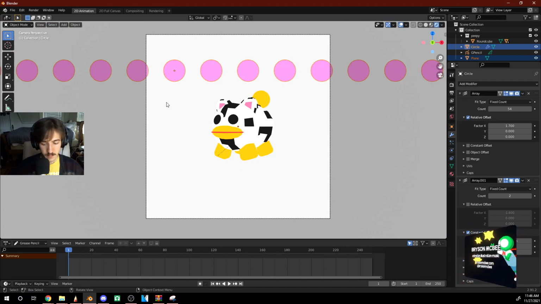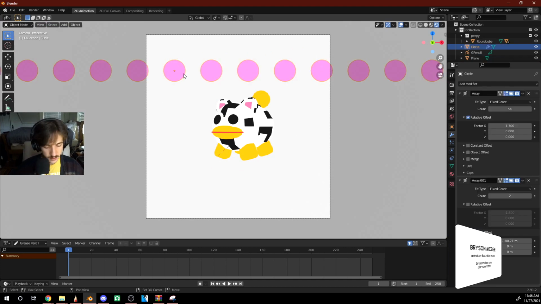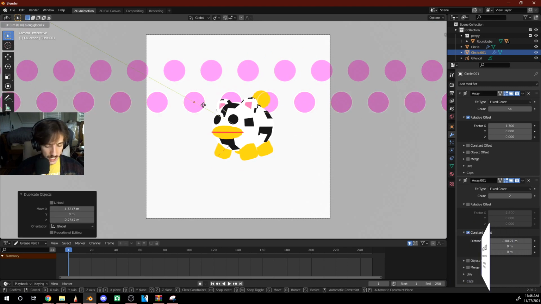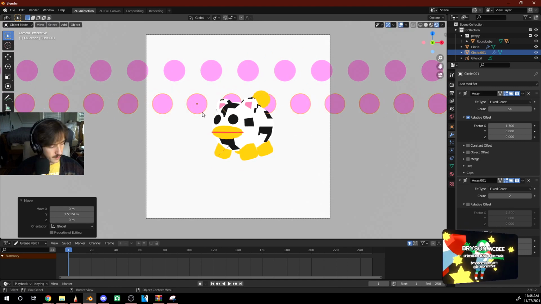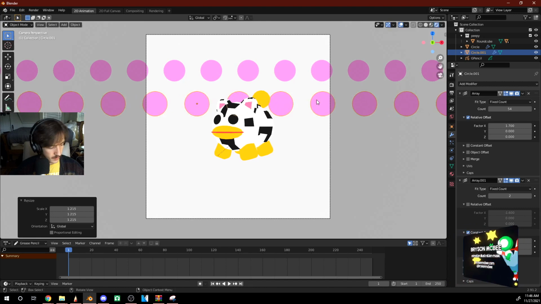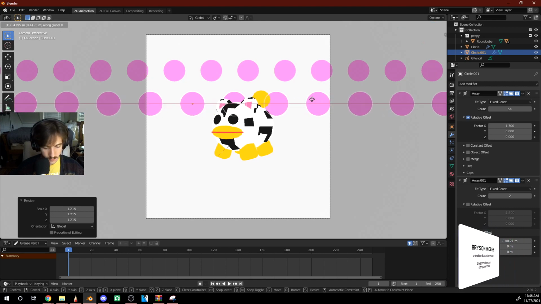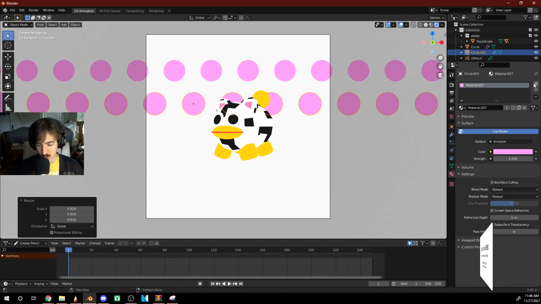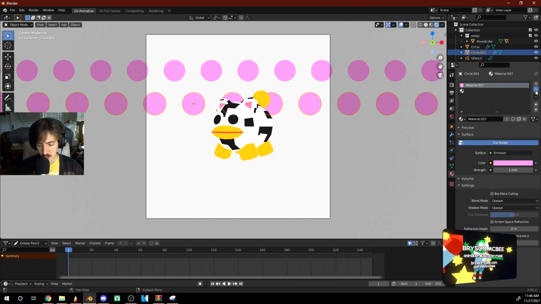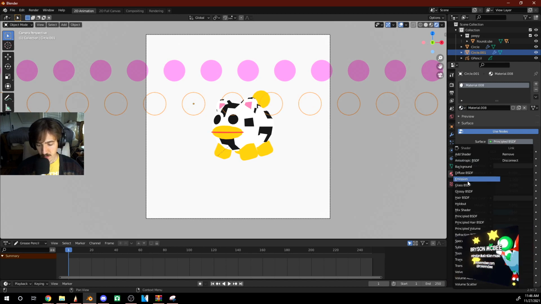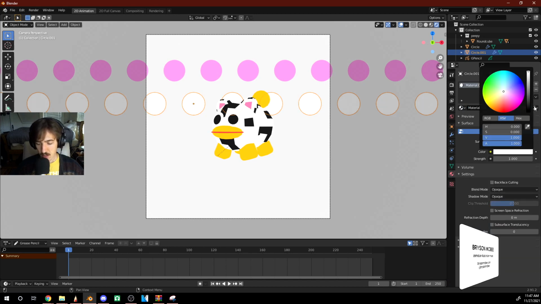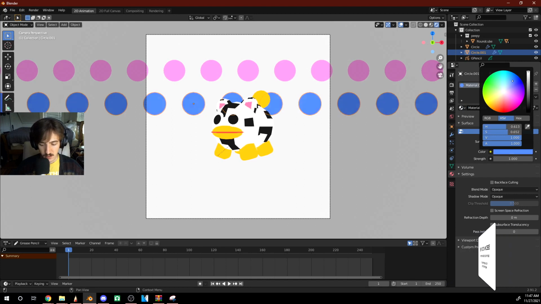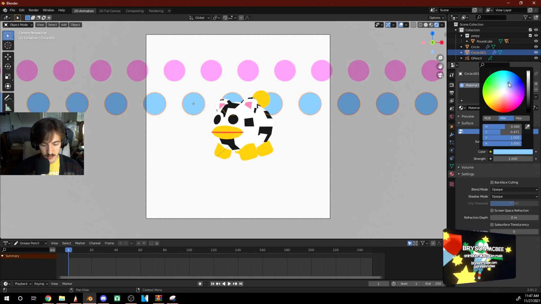So what I'm going to do with this fun little circle, I'm going to duplicate it, kind of bring it down about there. And I'm actually going to bring this one back even further, scale it up a bit. Not that much. And we're going to change the color of it. So we're going to create a new material for this one specifically, give it an emission, and pick a really nice, not too saturated blue, something like that.